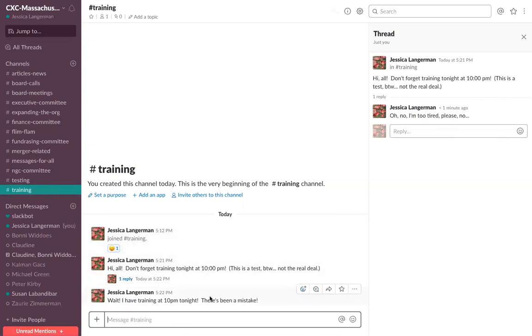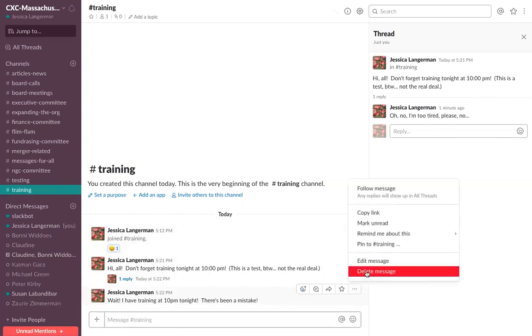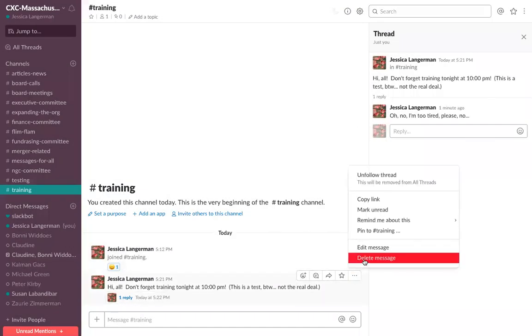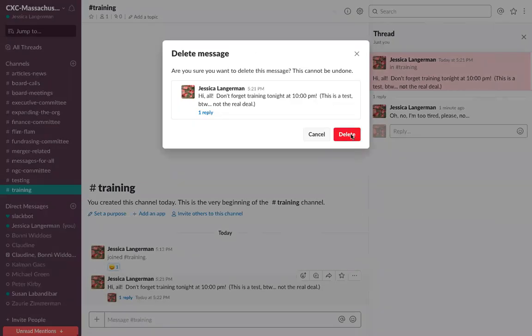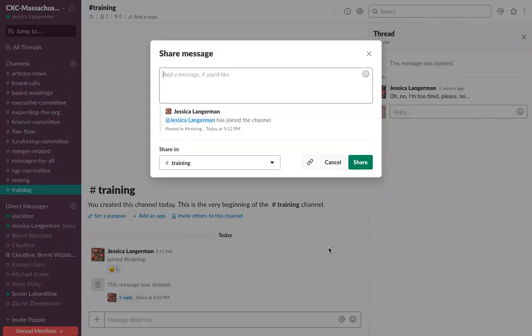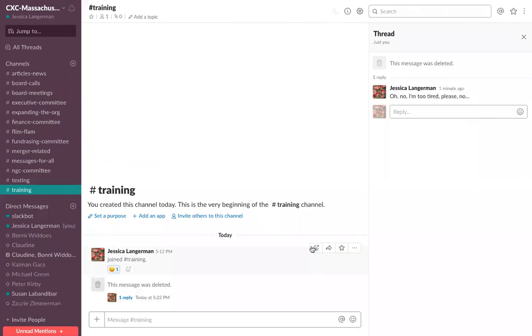Okay, now let's say you decide, oh, you shouldn't have posted something. So you go back here and delete that message. Okay, delete. Now I'm going to delete this one too, and delete. Okay, good. So again, these little icons here are to add a reaction. You can also share the message with somebody else on Slack. And let's see what else. You can star the message, I think kind of like with email, and copy the link, mark as unread, delete. Okay, those are our options there.